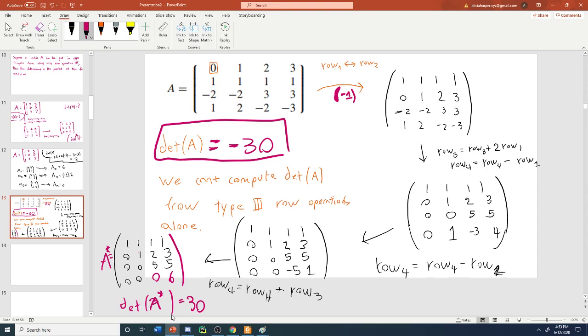So what I want you guys to notice is how much simpler this is than cofactor expansion. If I was doing a cofactor expansion, I'd have to pick a row or column, work my way around it, and then compute 4 different cofactors of 3x3 matrices. And for each of those cofactors, I'd have to do a cofactor expansion of the 3x3 matrix itself, and it would require a ton of operations. But using just a handful of row operations on A, I'm able to produce this matrix A star, where the determinant is readily evaluated based on the fact that it's upper triangular.